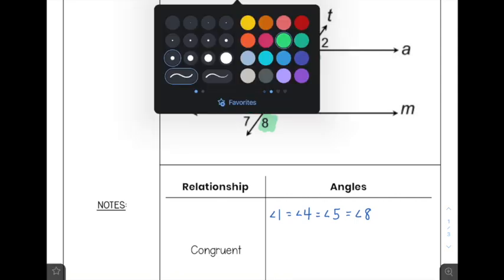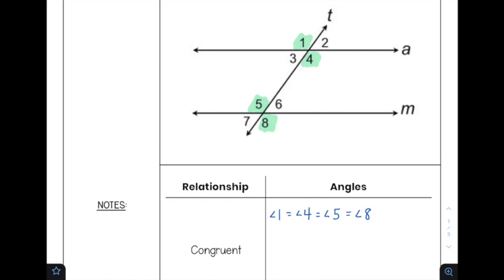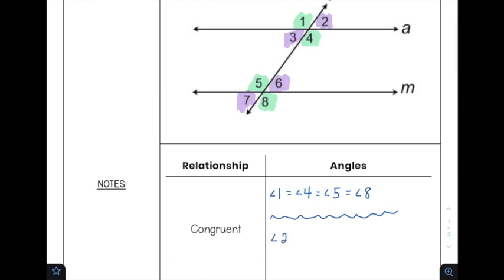On the other hand, we have another set of congruent angles. We have 2 and 3, which again are also vertical angles, with alternate interior angles making that Z, like we talked about in the other lesson. We have 3 and 6 are going to be equal to each other, which is also going to be equal through vertical angles to angle 7. So this would be considered one set. And then the second set would be angle 2, which is equal to angle 3, which is equal to angle 6, and equal to angle 7.